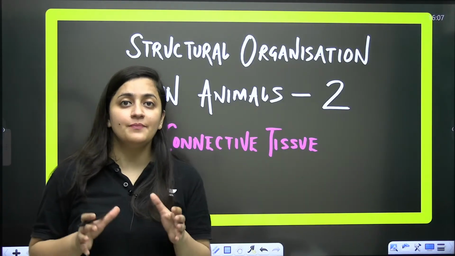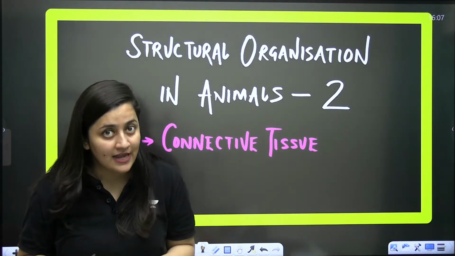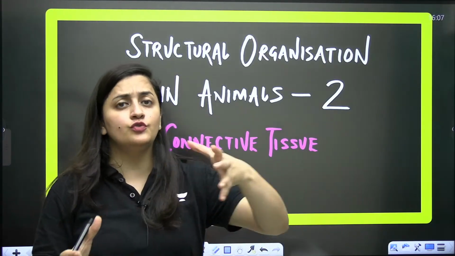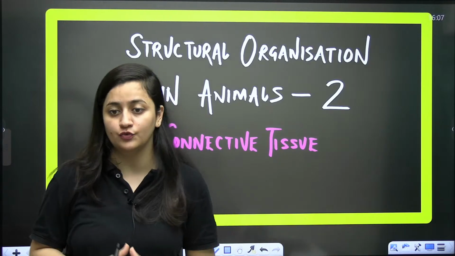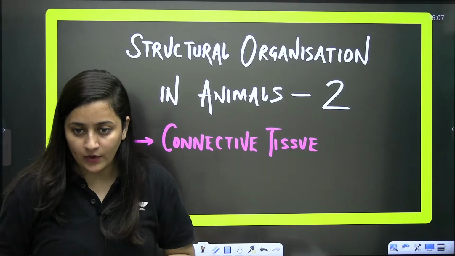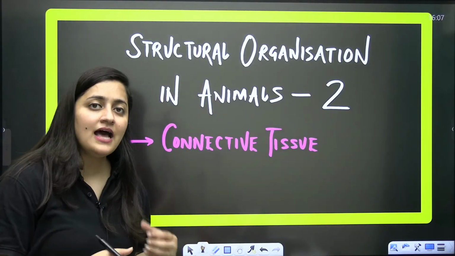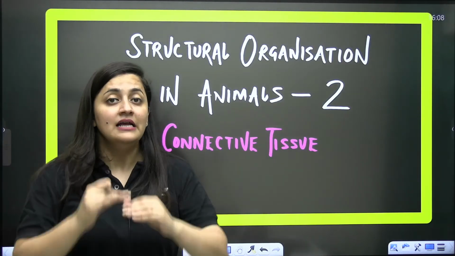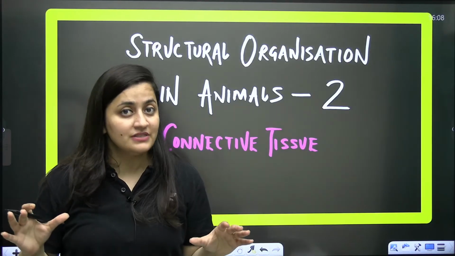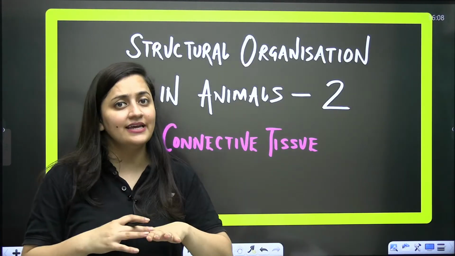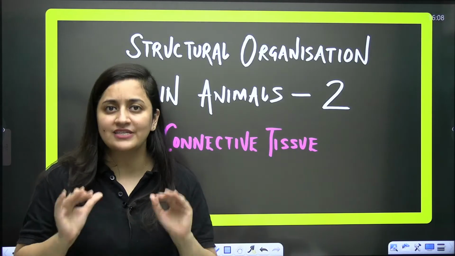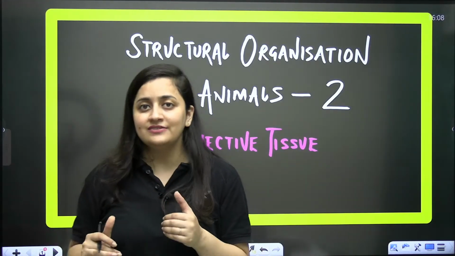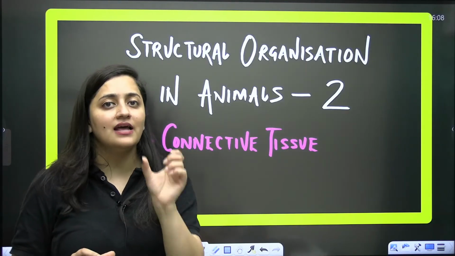Students, today it is part 2 of structural organization in animals. We are going to start from the connective tissue, then muscular tissue and the neural tissue. This is what we are going to complete. We have already completed the epidermal tissue in the last session, so kindly revise it. I have mentioned all the possible examples there. You just need to revise it again and again, and one or two questions can come from this particular part. Here in structural organization in animals, we have one more part, that is of cockroach.